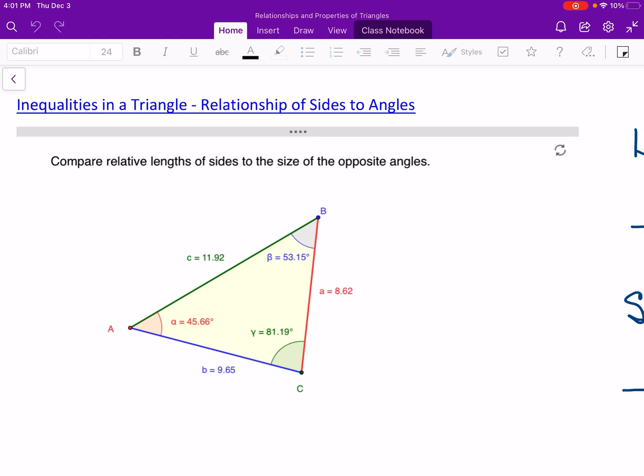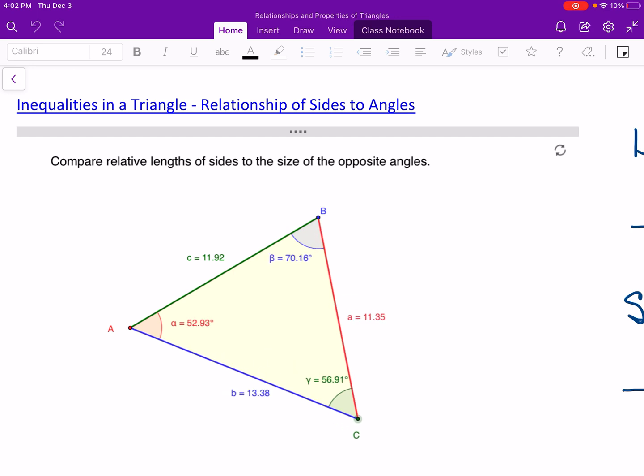Today we're looking at the angles of a triangle and how they relate to the sides of that triangle. What you see in front of you is the same GeoGebra app that I posted on Canvas. You might get on your Canvas page for today, that would be December 3rd, and open up that link and play with it a little bit.